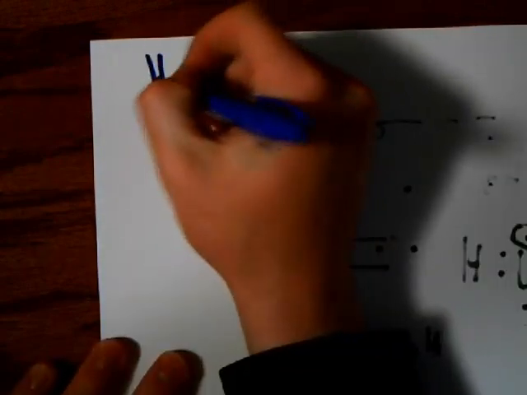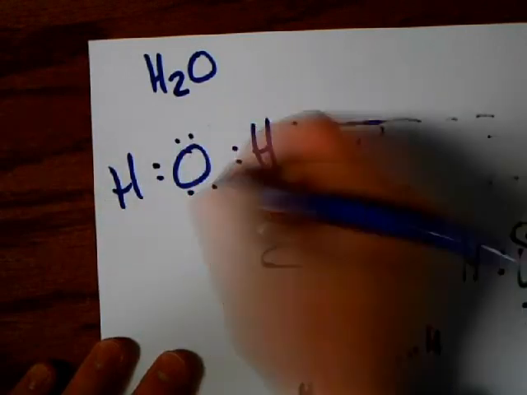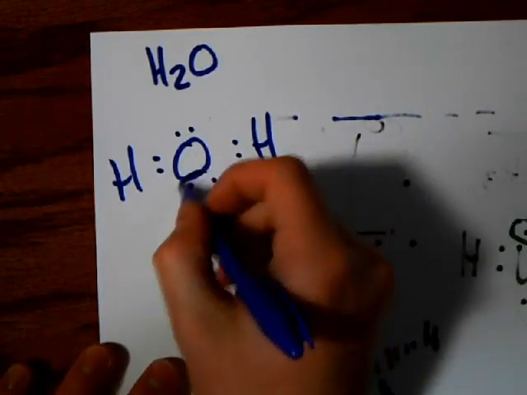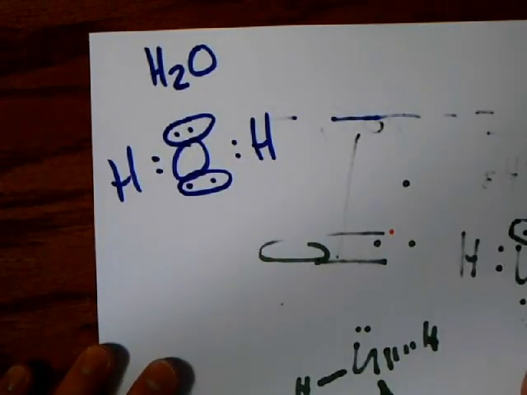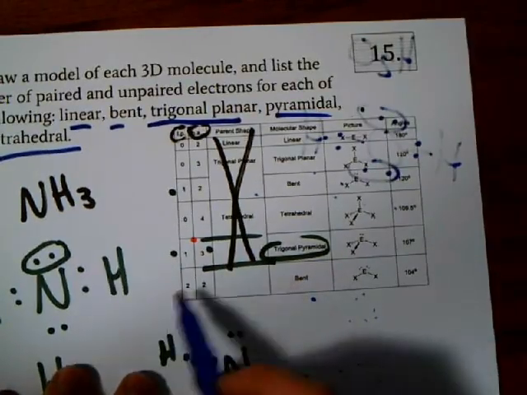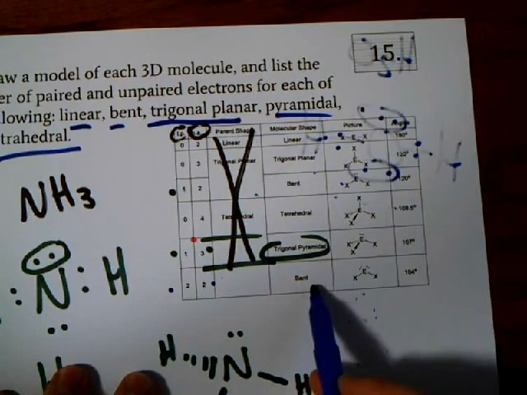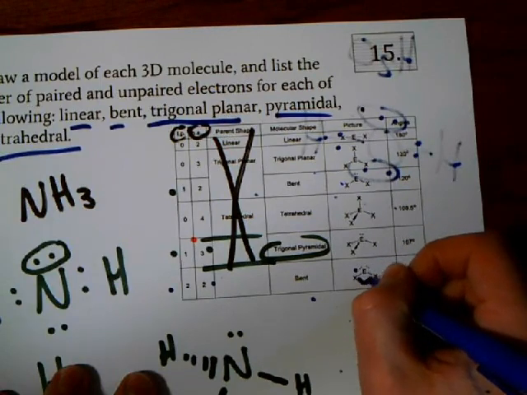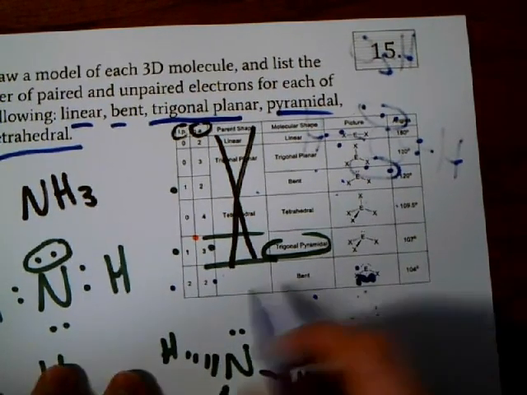I'm going to go ahead and do one more over here so we can start to get a better understanding of this. We're going to do water, very simply water. Oxygen's in the center, 2 hydrogens on the outside, and we get 2 atoms connected to that oxygen. Well, everyone's happy now. We count how many lone pairs we have: 1, 2 on the central atom, and we count how many bonded atoms are on that oxygen, also 2. So we go back and look, where do I find 2 and 2? Well, 2 lone pairs, 2 bonded pairs. We call that bent. It has a bond angle of 104 degrees, or that says it's 104 degrees between the 2 atoms together, and we're going to go ahead and draw it.